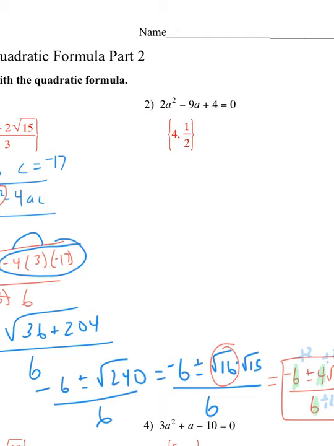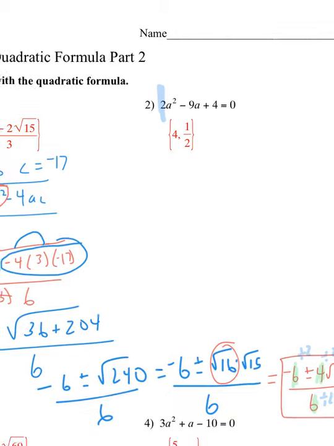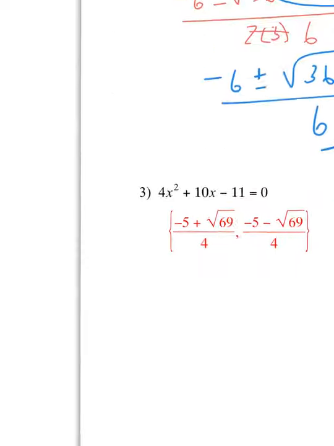If you take a look at number 2, you can see the answer is 4 1/2. No weird square roots, no i answers. So just because they changed the number in front, just because there's a number here, doesn't mean that it's guaranteed to be a big number answer or just a strange answer in general. It can still work out. All right, but I want to go ahead and try number 3.